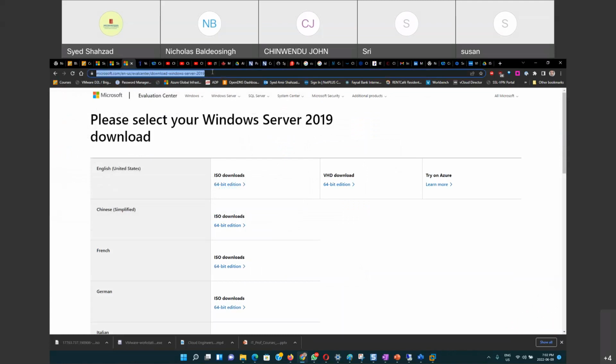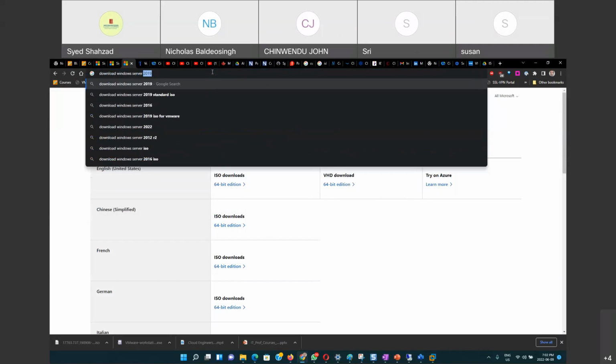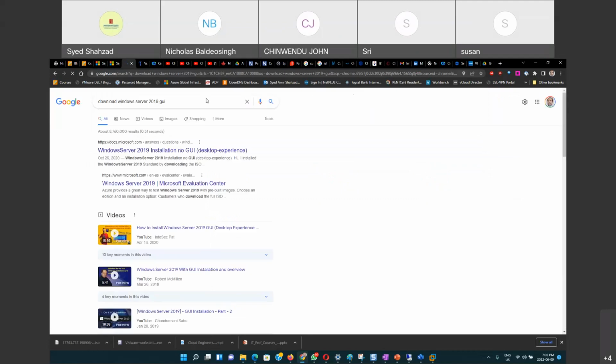So guys, let me just download Windows Server 2019. Where does it say GUI? Okay, I'll just say GUI.